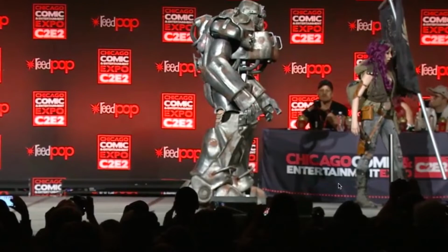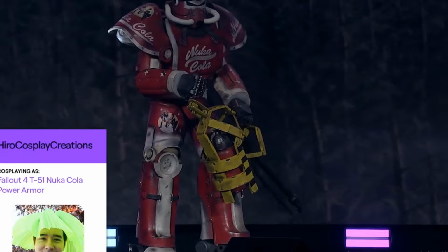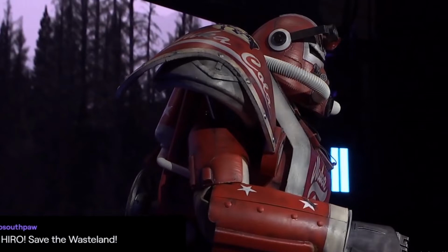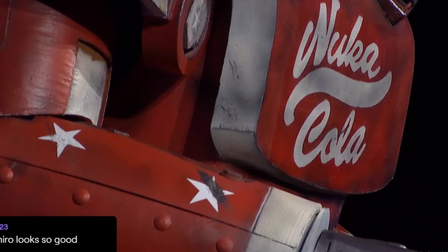Why do another Fallout power armor? Two reasons. First, someone essentially told me that I would never do another set of armor again that would be nearly as good as T-60. I confess drinks were involved, and I was determined to prove them wrong. Second, there were lots of design choices I had made in modeling and assembling T-60 that I did not like, and if given the motivation, I would have loved to have another crack at. And thus, T-51 Nuka-Cola power armor became a thing.